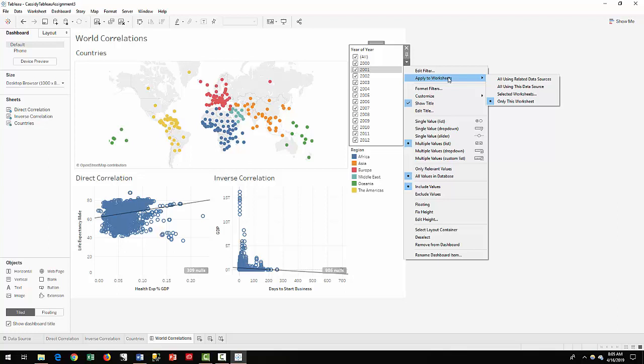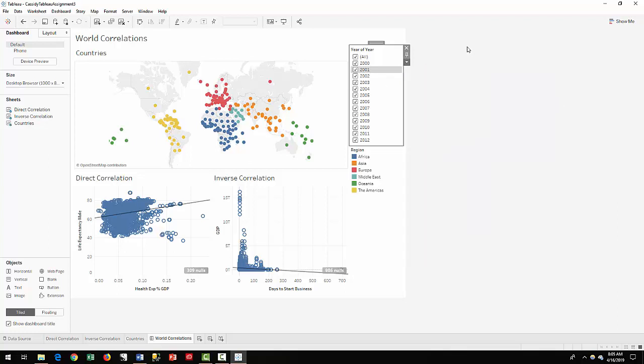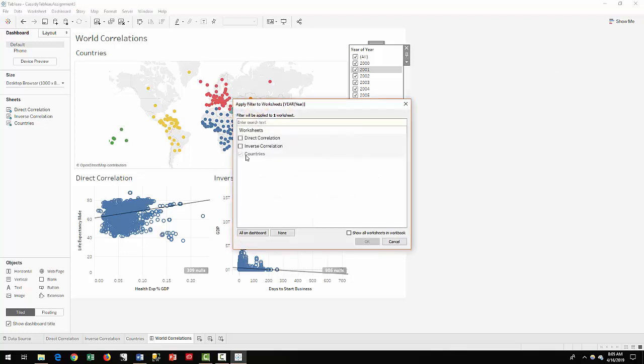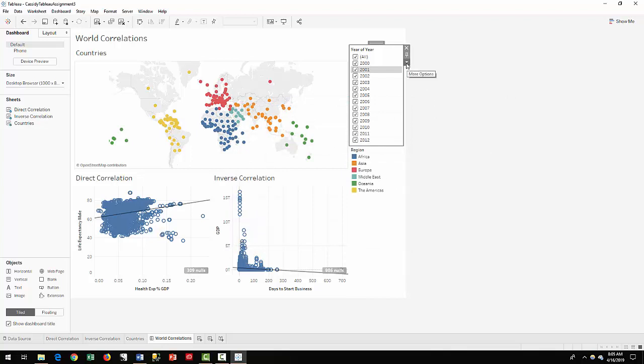I'm not sure why Tableau did it this way, but again, I just went here, I clicked it, I went here, more options, apply to worksheets. You could do all using related data sources, but that wouldn't give you what you need. You could do it in two ways. You could do all using this data source, which I'm going to use. You could also do this one, select the worksheets, and it pops up the worksheets. It's simpler, I believe, just to do this one.